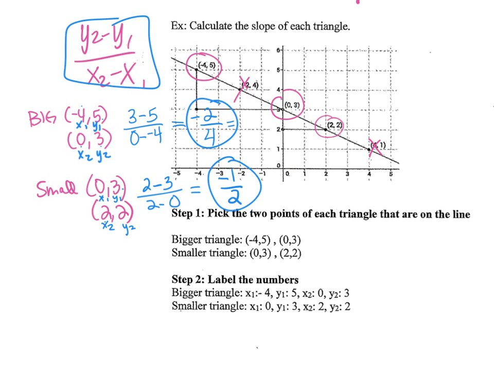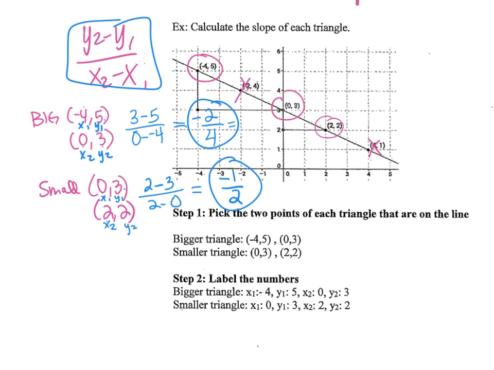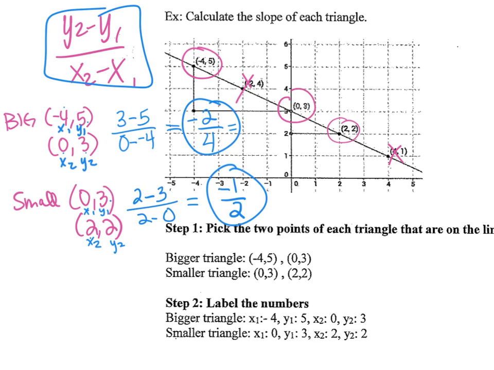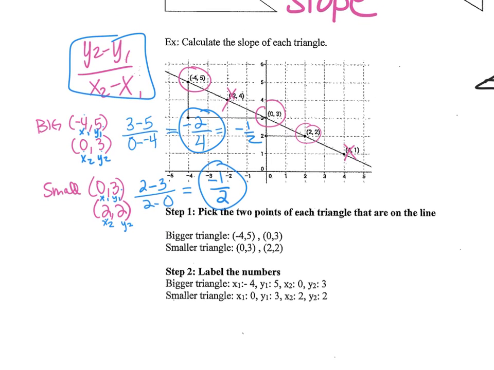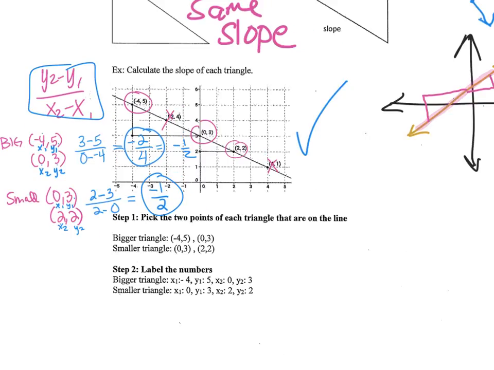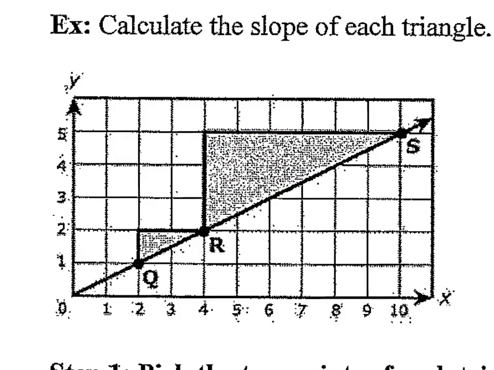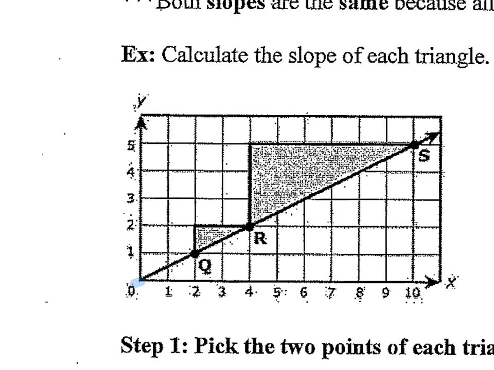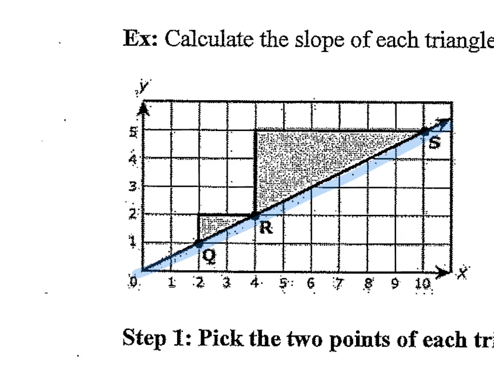They're the same. In your calculator, if you're not sure how to reduce fractions and you want to make sure that they're the same, you can either divide, so -2 divided by 4, -1 divided by 2, see if you get the same decimal. Or in your calculator, alpha y equals, whatever fraction you put in, it'll automatically reduce it for you. Okay? But they'll both reduce down to be -1/2, so they're the same slope. So we proved ourselves. Okay, so we want to figure out the slope of each triangle. We want to make sure they're the same. They should be the same since they're on the same line. But we want to check it.